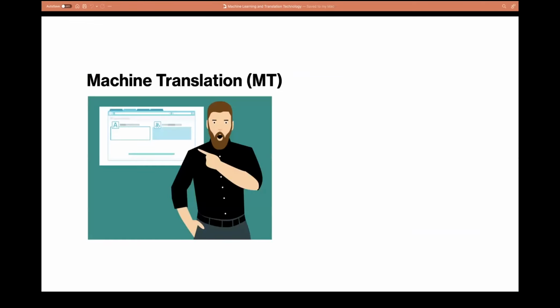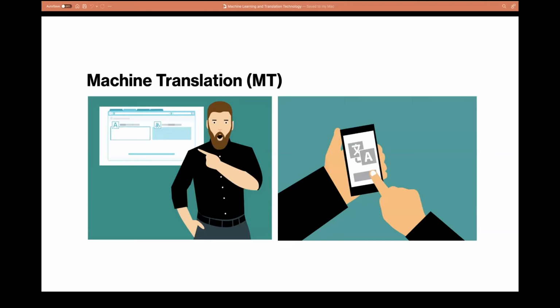Machine translation can come in different forms. For example, we have many exciting and very useful online translation platforms like Google Translate and so on. And then we have mobile applications, especially useful for travelers visiting foreign countries. They want to have informal communication with local people there, and if they don't speak the language, the mobile application can be really useful.